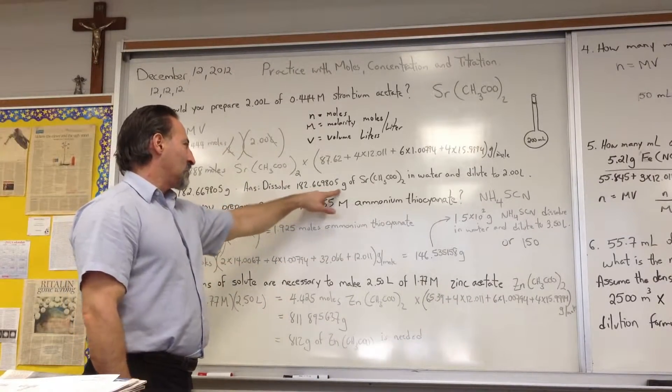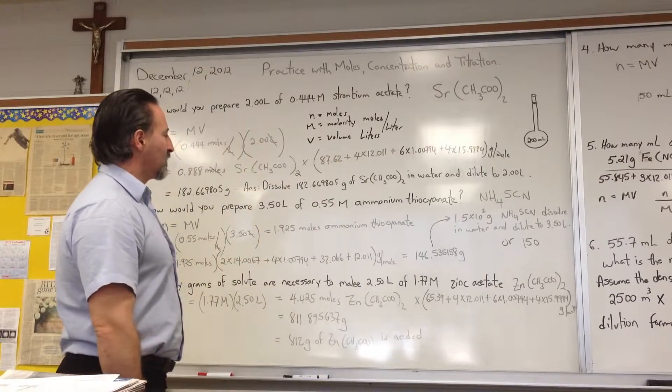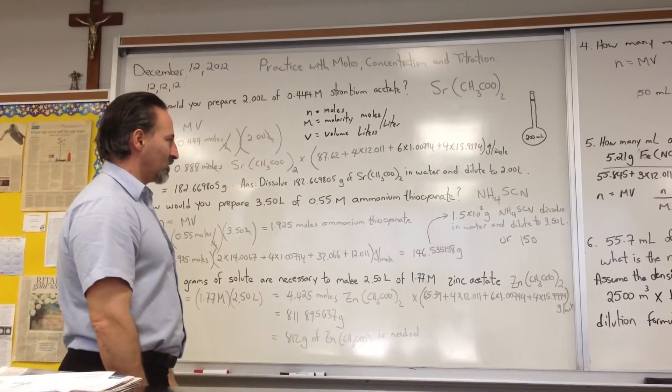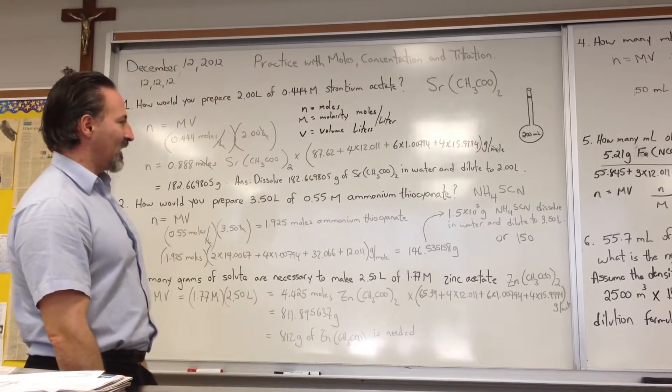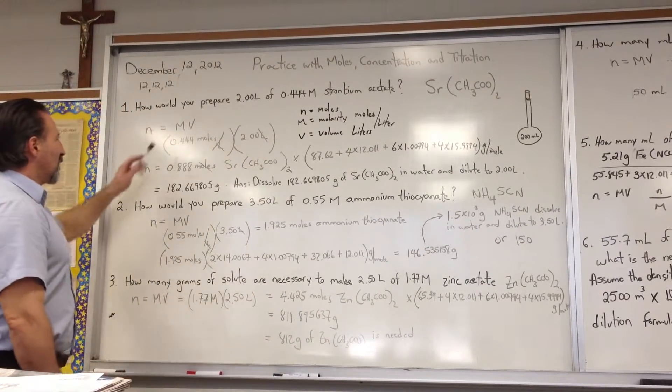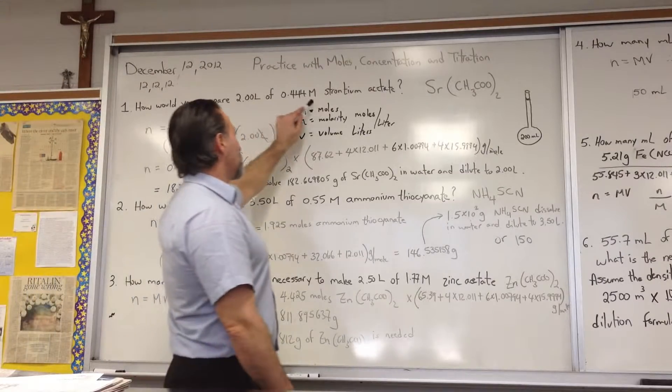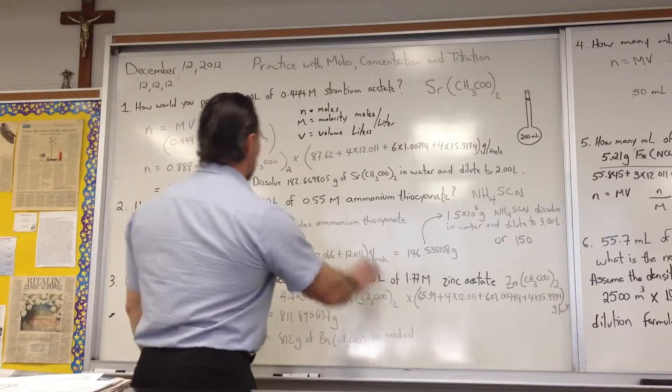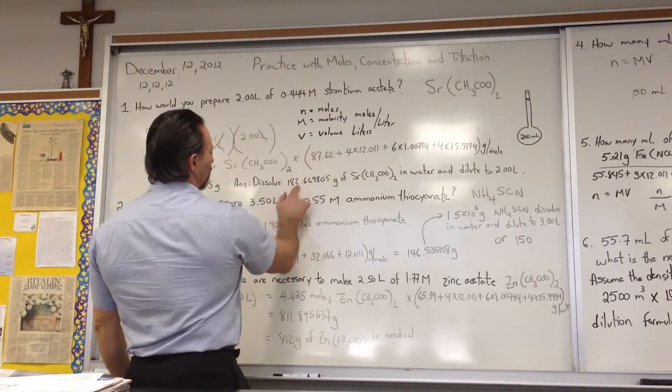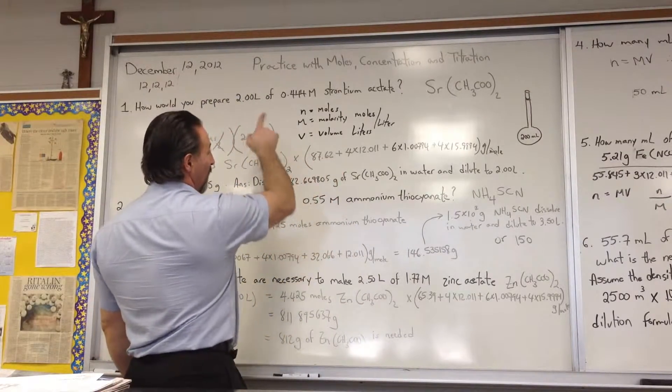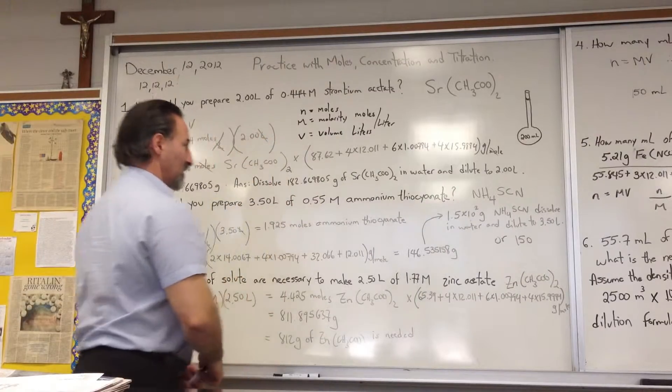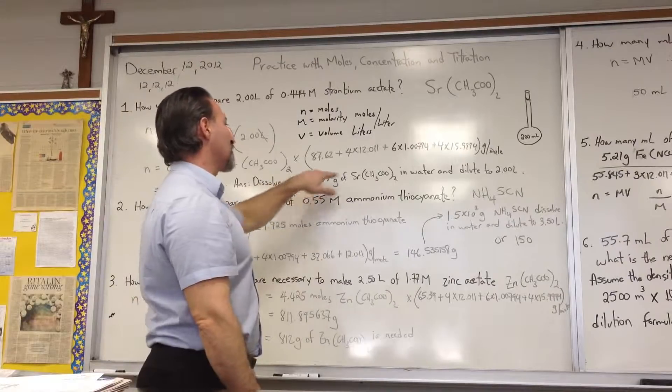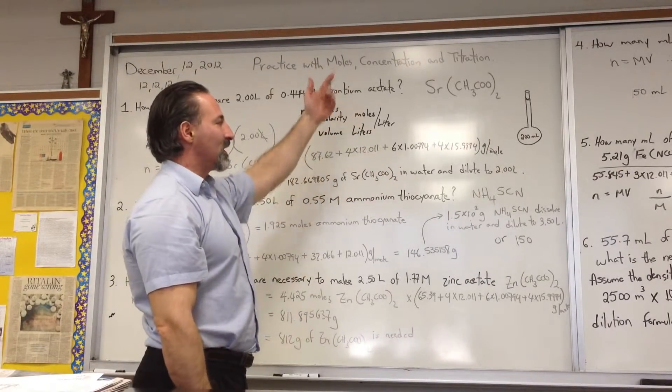So, one question that came up is, sir, how do we measure this accuracy of strontium acetate? You can't, for the most part. You won't be able to measure it to that level of accuracy. But you'll see that the question is posed with three significant figures of accuracy. So, in actual fact, you would only have to worry about getting 183 grams if it was posed to you with that level of accuracy. So, you could say, as a final answer, dissolve 183 grams of strontium acetate in water and dilute to two liters.